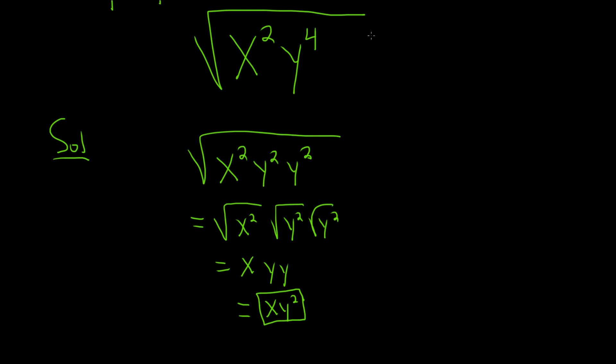Another way that people do it that's often taught in textbooks is people think of it like this. This is really x squared. And then think of y squared as something squared. And then so this is the square root of x squared, the square root of y squared squared. So that'll just be x, and then the square root gets rid of the 2, so we just get y squared.